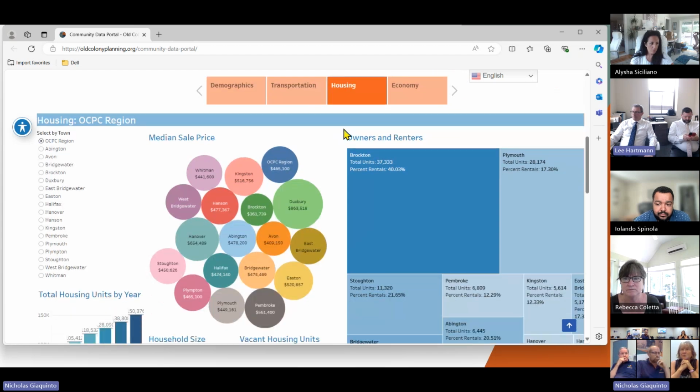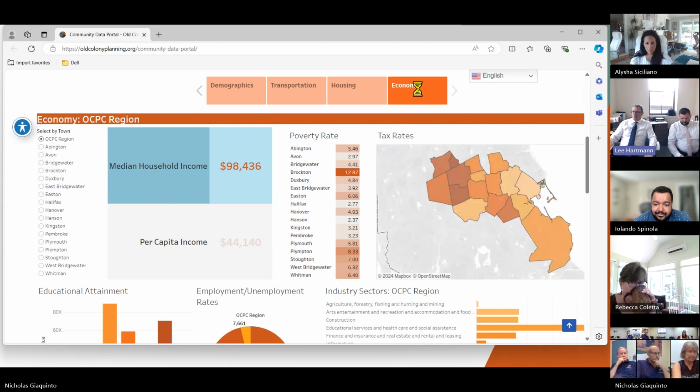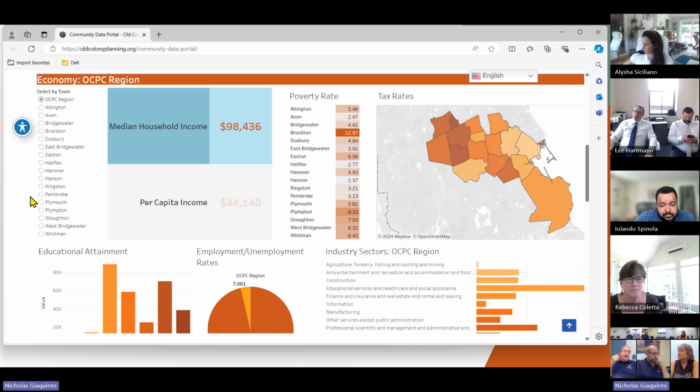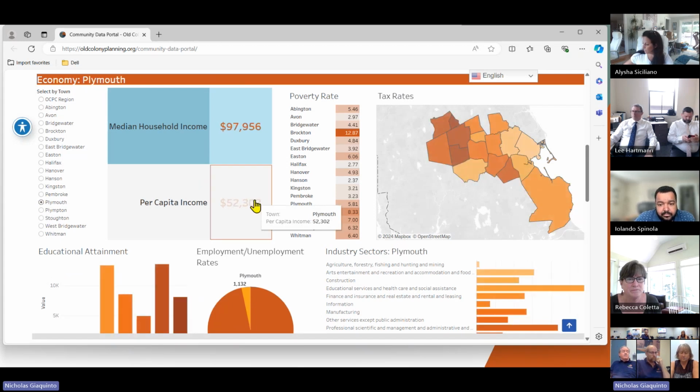So how often will this be updated? Are we using the census surveys, or how often do you plan to update the data? It's the ACS data that basically drove much of the data dashboard component of it. So we'll look at it on an annual basis, not so much as a routine kind of review, but on an annual basis for sure.